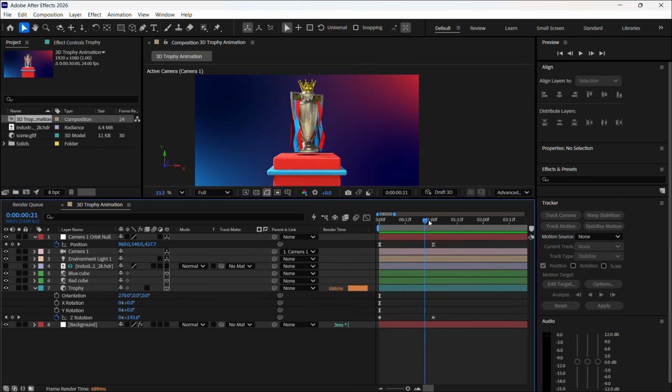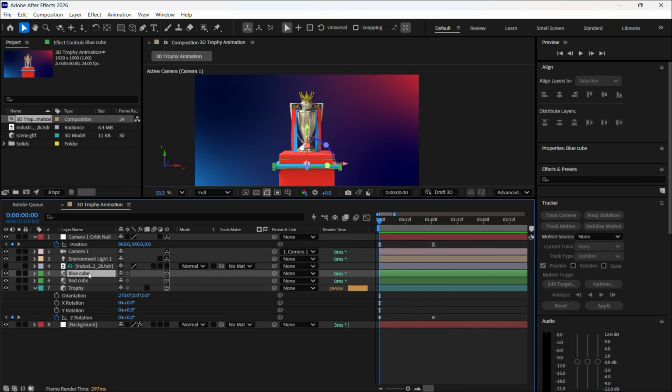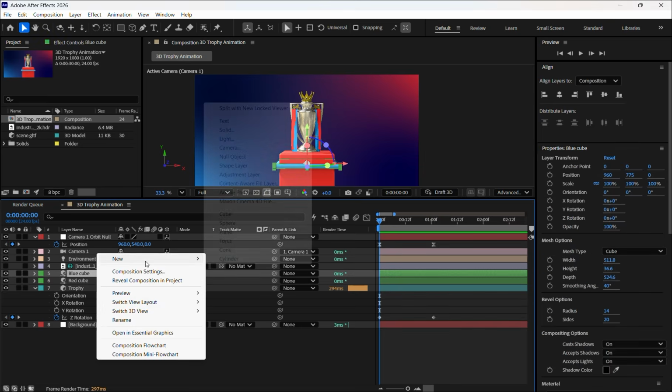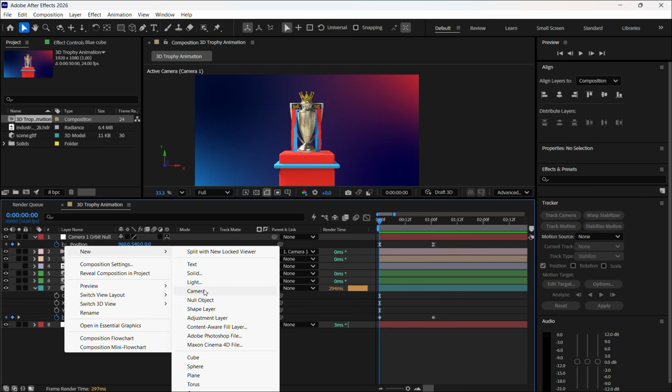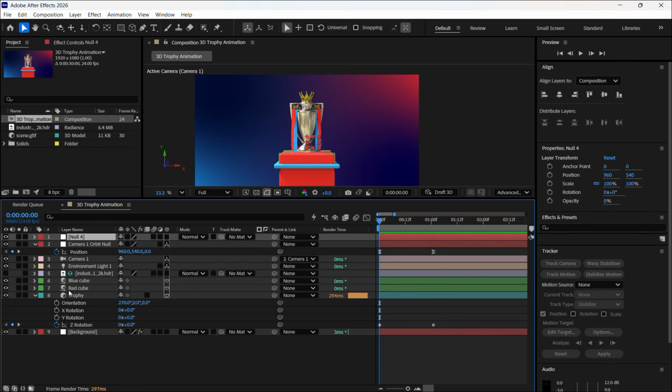Now, since we have this animation, we can also move the podium which we have created. That is these two cubes, blue and red. So for that, what we'll do is we'll go to first frame and create a null object here. Right click around this blank area, go to new and click on null object.